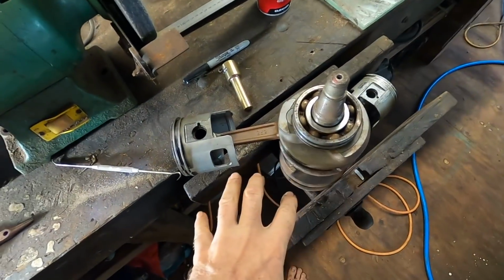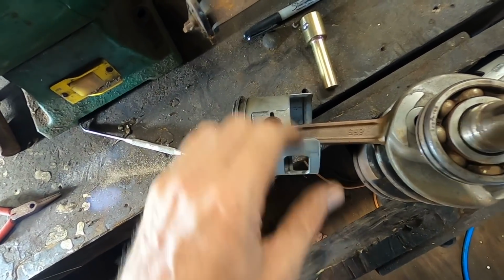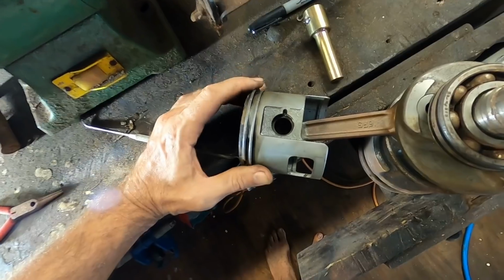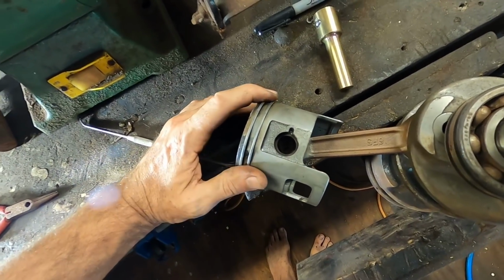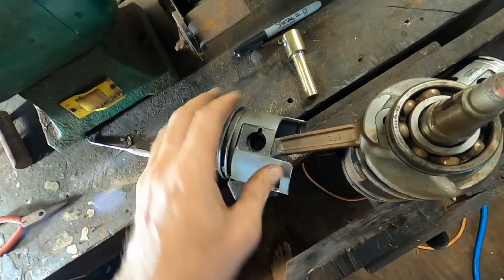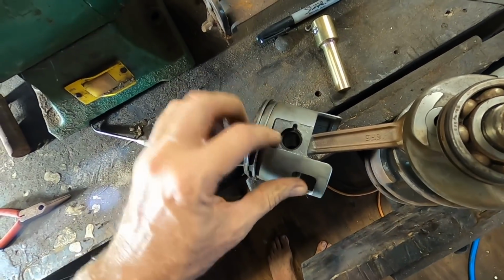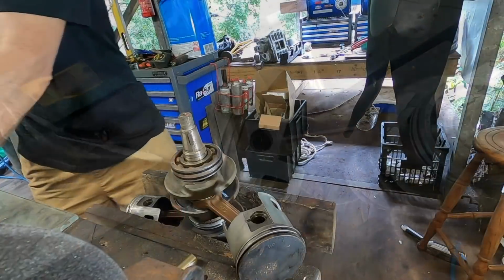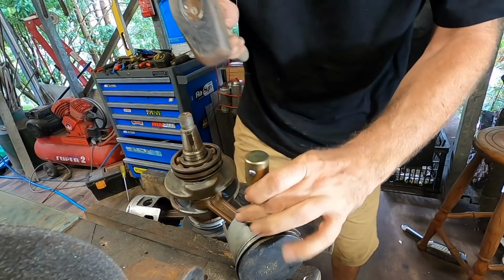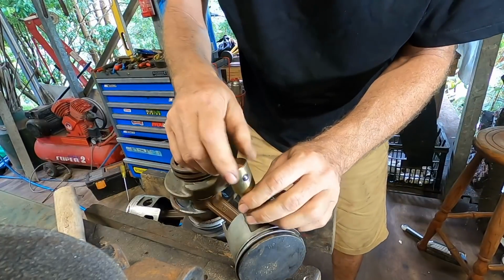I think this is going to be really awkward to get in the press, so I'm going to try and knock these wrist pins out using a drift like this. See how we go. Got the piston crown sort of supported on the bench, so it shouldn't put too much side load on the conrod. Let's see what happens. Yeah, it's coming out nice and easy, that's good.